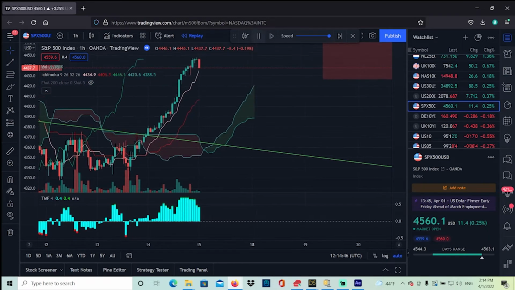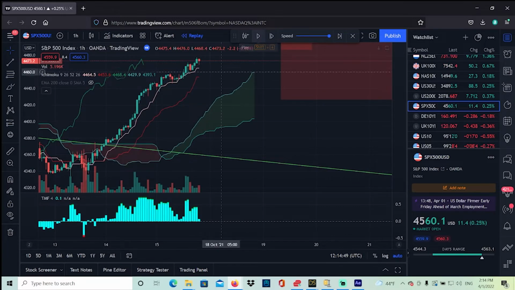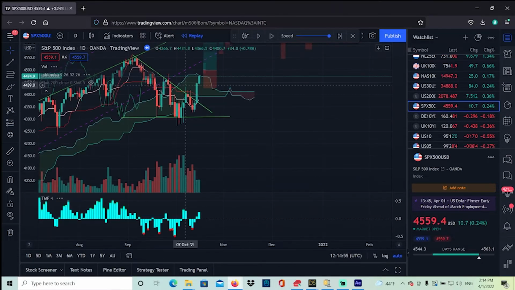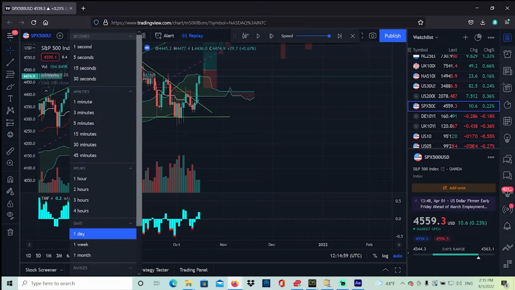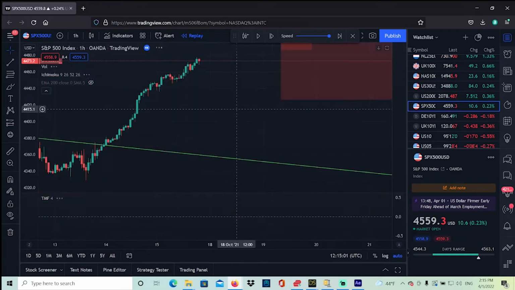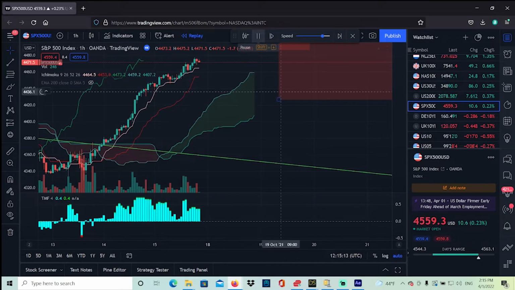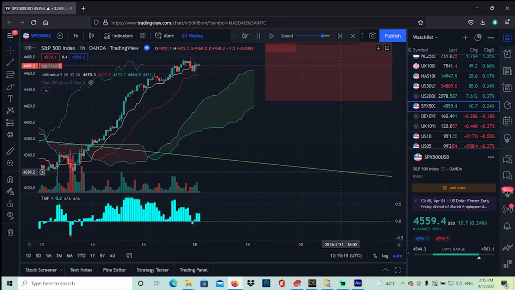All right, so now we are through the cloud, right? But let's come back and see what's happening on a daily chart. All right, so we're now at the top of the cloud, and things are getting exciting. We might be able to start going long here and see what happens. So as you can see, we're coming into a trade, and I'll pause it once we get to it to describe exactly what's going to happen. All right, so here we go.